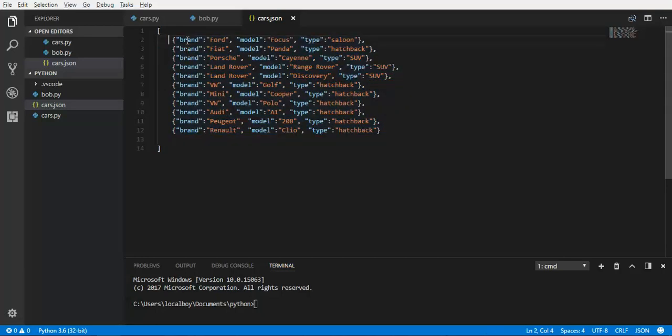And you can see that it has 3 fields: brand, model, type, and inside that it's got 10 records of different cars. They're either a saloon, a hatchback, or an SUV at the moment.